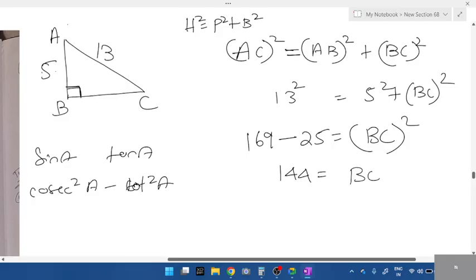If one side is 13 and the other is 5, do you think this should be 144? Will it be such a lengthy value? No. Think practically: in any right angle triangle, which is the longest side? Hypotenuse. I'm telling you all the mistakes students have made. They forget the root value, they take 144 and start solving. It is not possible. Hypotenuse is 13, so all the other values should be less than 13, right?